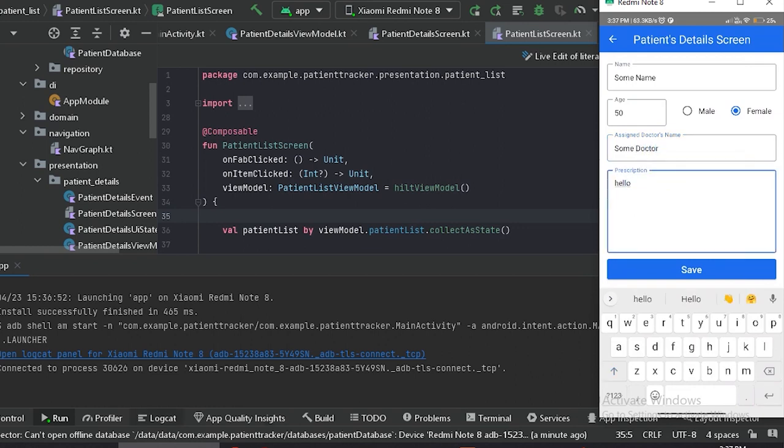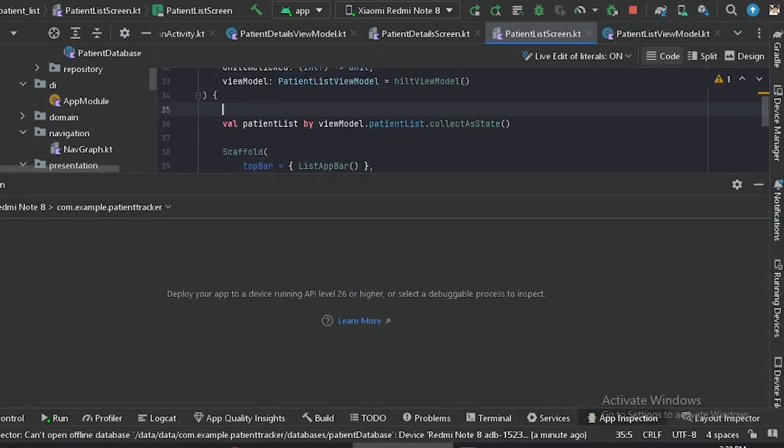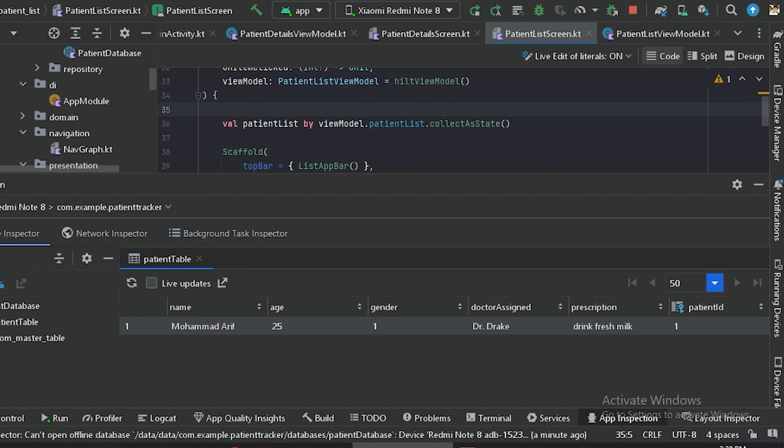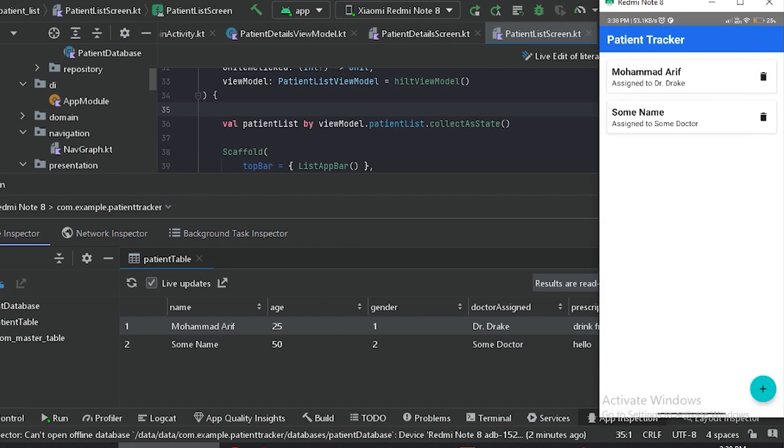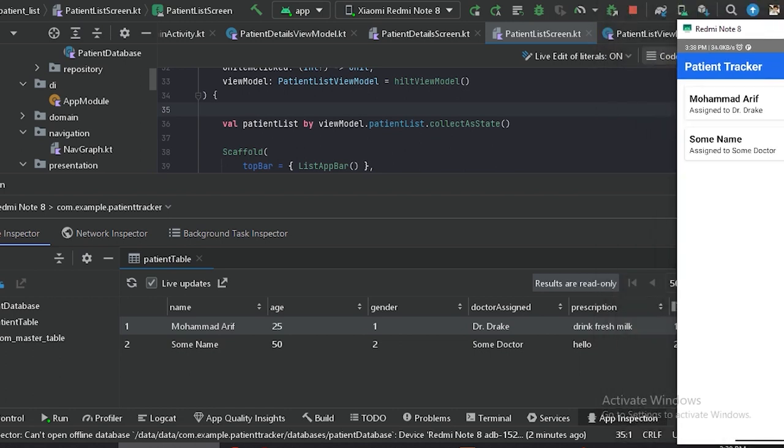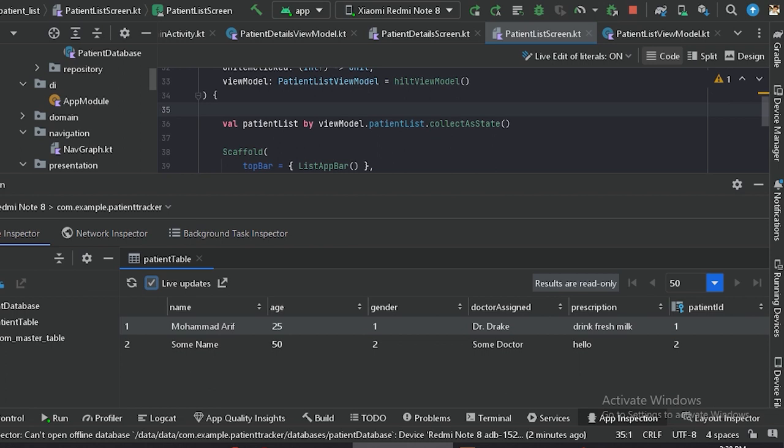First, let's open that app inspection and that patient table, and let's click on this live update, and here let's click on this save button. Now we can see it has been updated with that new value, and our patient list has also fetched that, and we can also see this patient ID is generating automatically.